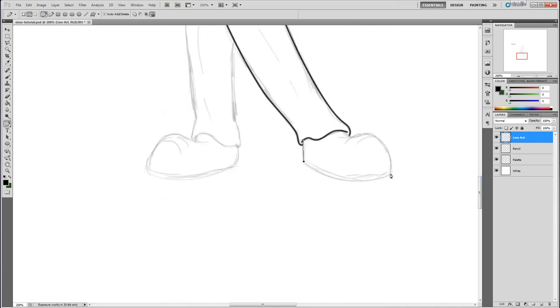All right, so we're going to come around here. And I like to keep the lines connected as much as I can. If you can keep it going, that always helps. It keeps your flow a lot better. Now in this, I'm going to use the Alt key. I just want to pull one end. I don't want to pull another end, but I want to keep it as straight as possible. I guess I am going to adjust this one. This might be a good example. If we get a point, you'll see what happens. I'm okay with that. Right here. Wham. Wham. And then we'll do the sole.